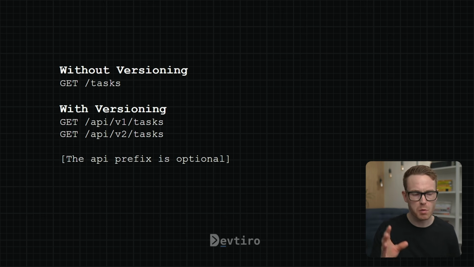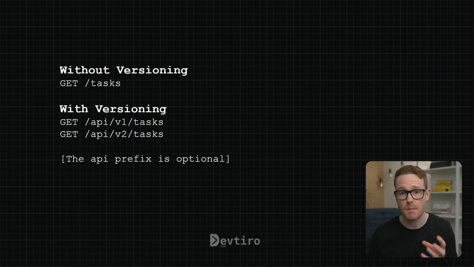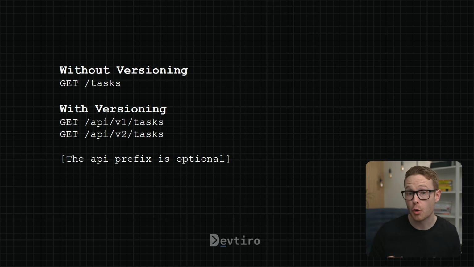Now, you might wonder why we would want to do this in the first place. Well, imagine you made some breaking changes and you were using the URL without versioning. If you were to roll out those breaking changes, all of the clients that rely on your API would then have to update because of those breaking changes. However, if you were to use API versioning, rather than just roll out those changes straight away, you could potentially introduce a different version and run that alongside. So in this case, the old version that all of the clients currently depend on would be v1. You could roll out your breaking changes on a new URL, v2. And that gives the clients a bit of time to move from v1 to v2.